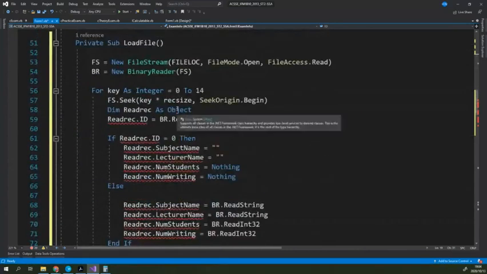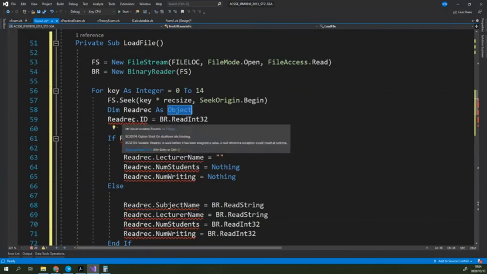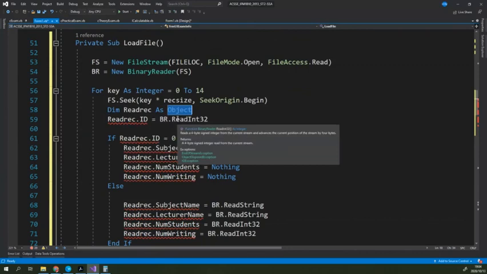Object is in itself a data type. It's kind of like the base, or the parent, or the root data type for all data types, because everything is associated with an object, in an object-oriented principal language, which VB is. So everything is based on an object definition, but it's not an exam info. Exam info is an object, but an object is not an exam info.